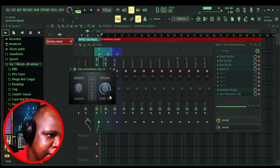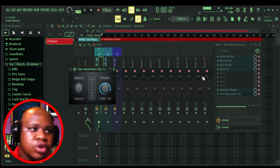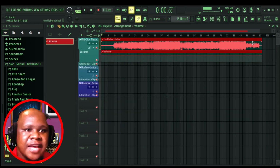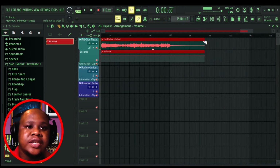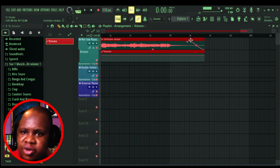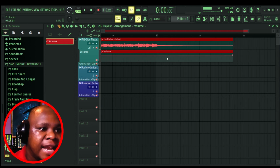we're going to click on the Fruity Balance plugin. Click here, right click, and then click create automation clip if you want, but I prefer that you do this. I know that most people like to do this here since they have Fruity 21. You can use this, but I prefer to use it like this.